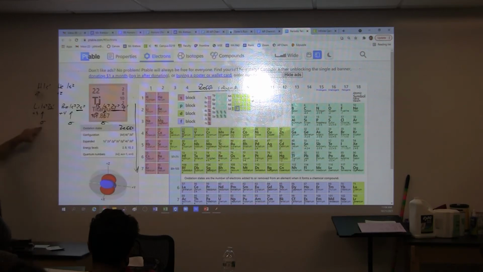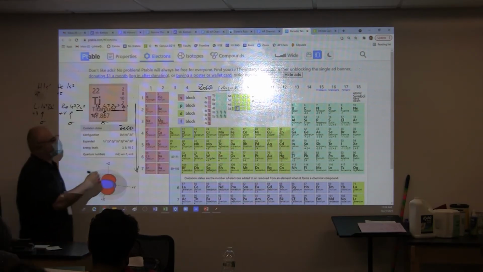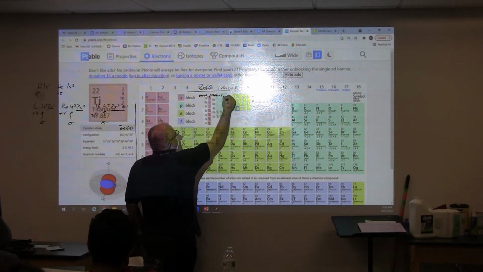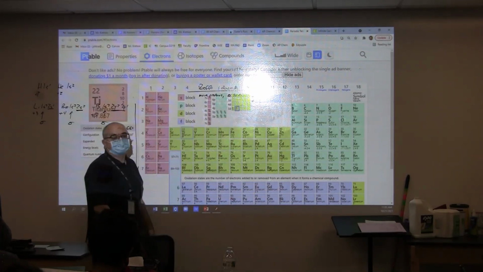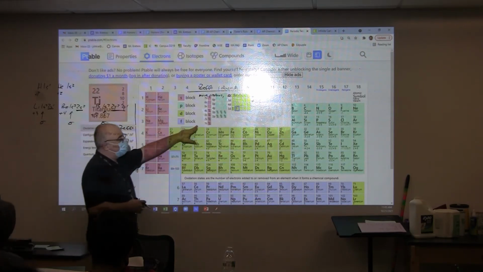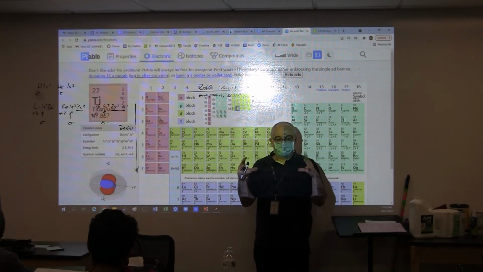So as you go across, your shielding is staying about constant, but what do we keep adding into the nucleus? Protons. And that's the bigger effect. So the reason this happens is there's more protons as we go across, so that's more pull, but the shielding is staying pretty constant because we're not adding layers. And because of that, as you go across a row, the outermost electrons are feeling a stronger and stronger pull from one atom to the next. Does that make sense so far?